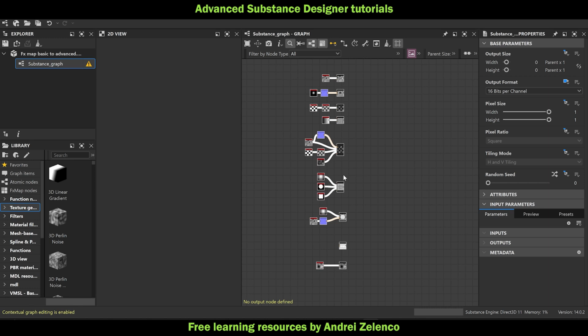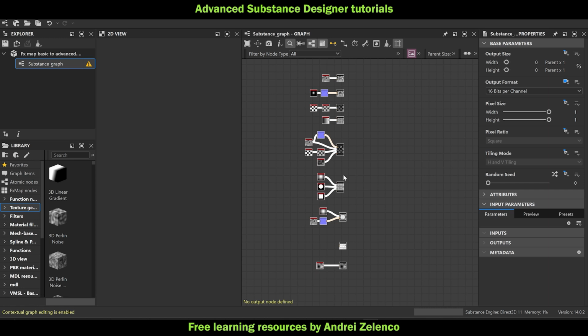Also, you have the possibility to input multiple patterns and use gradients or masks to control what patterns are scattered in what area.